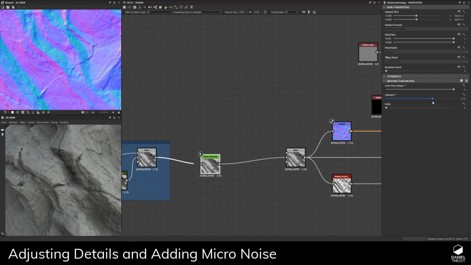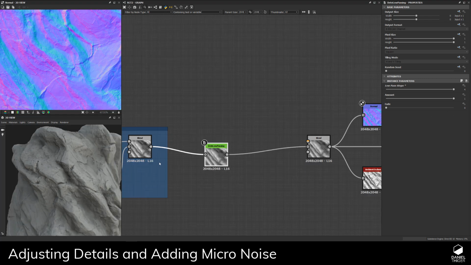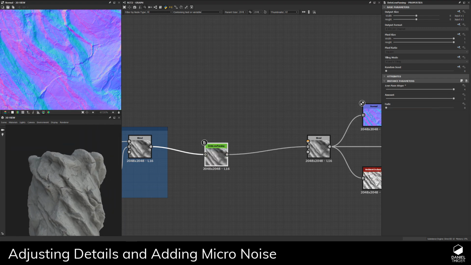And you can tweak the amount here. I think for something like this I would just go full. I also have this fade parameter here where we can essentially fade out what it's doing back to nothing. For something like this, we're going to keep this full on.